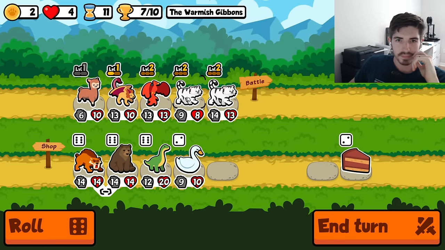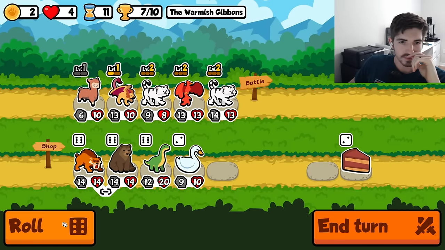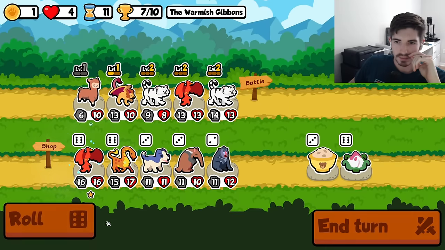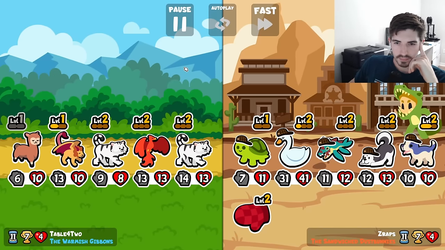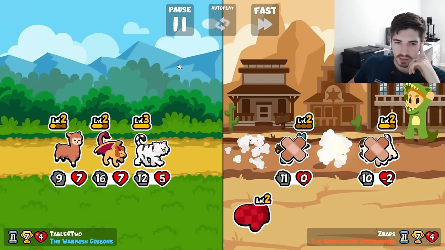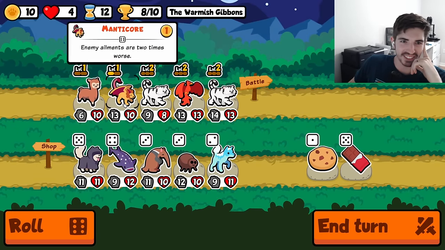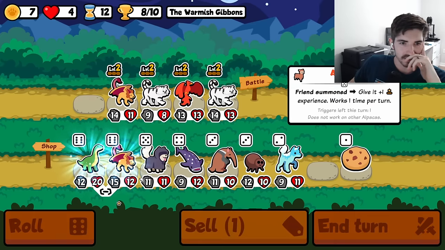That's kind of awkward. I guess we run it like this, right? Kind of a weird setup, but that's fine. It's really nice that it's only the enemy status effects that are made worse. If it was ours, we'd be so screwed. Alright, go here. Ditch you.